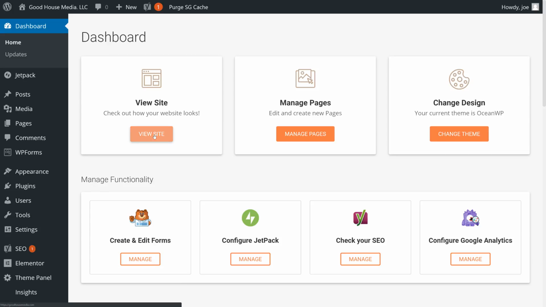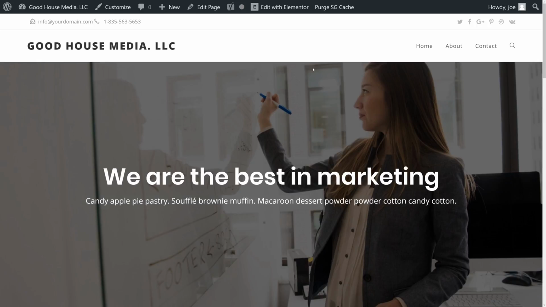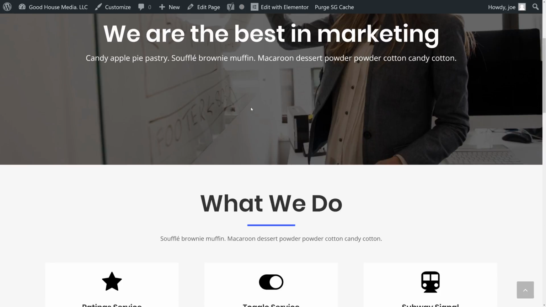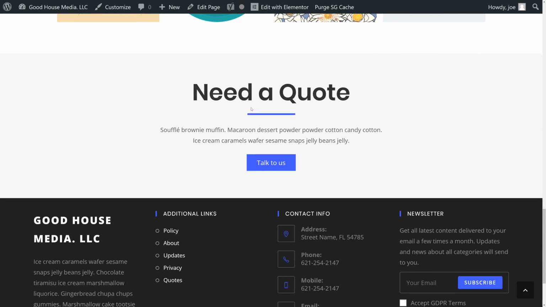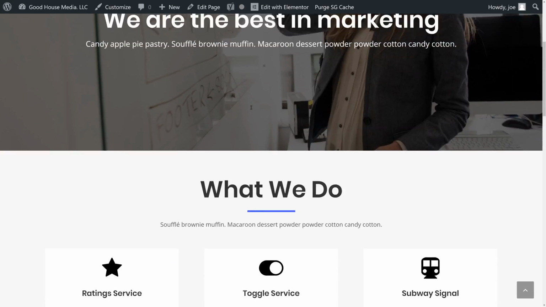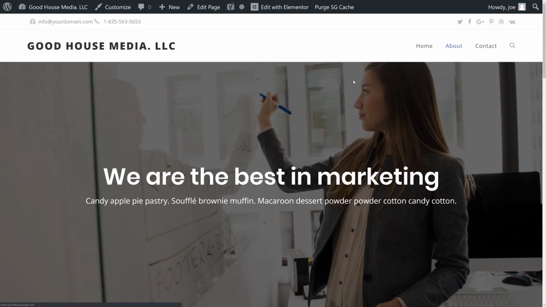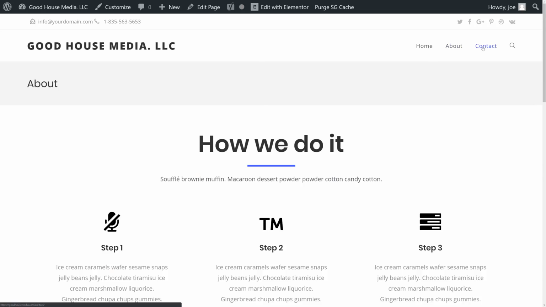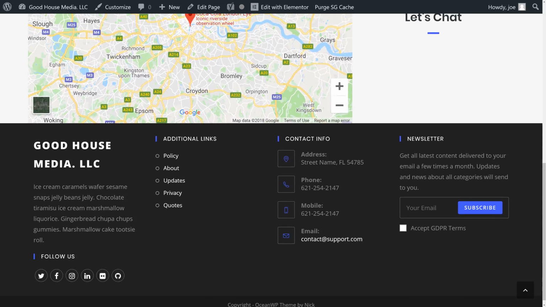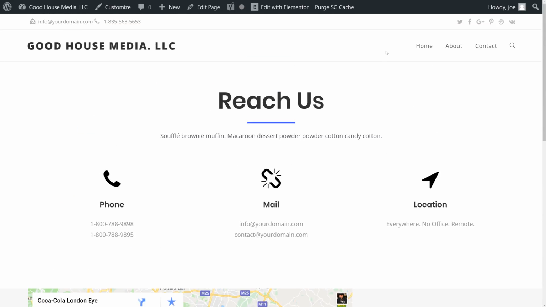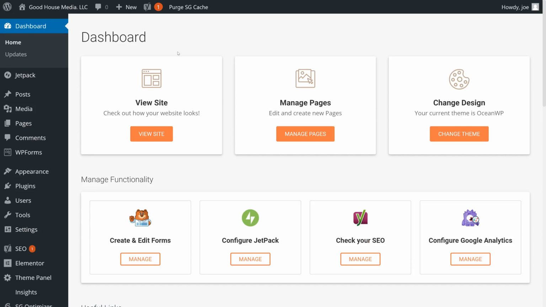If we view the front end of our website, you'll see that there's some information that we'll need to fill in. There is default content here, and this looked exactly like the demo, so we will have to go ahead and customize that. The home page and the about page. And then you can see that there is a map, but there is no form yet. So while all of the plugins have been installed to help us easily get started, we do have to do things like configure our functionality.